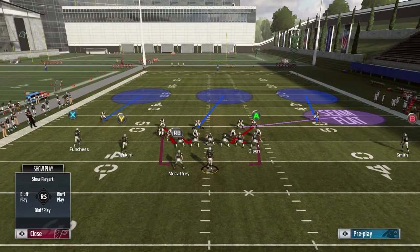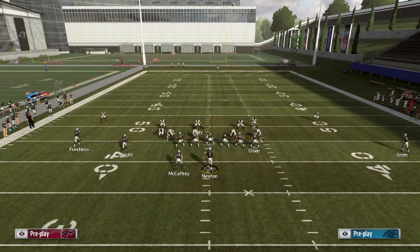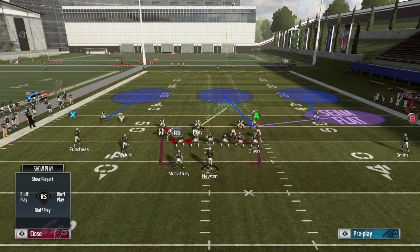Now, the reason why I call this a left hash mark is I want to put this player on a deep third, and I'm going to user this player. You're going to give up the left side of the field, okay? You want to make sure that you are in the middle of the field. If they're running any type of quick table routes, you're going to give up 4 or 5 yards, and you're going to be able to react to it with your user.